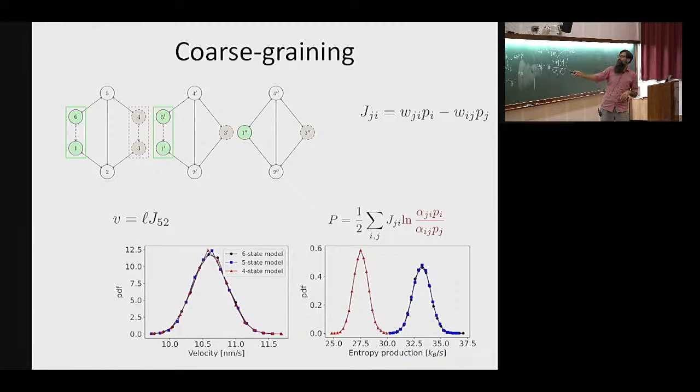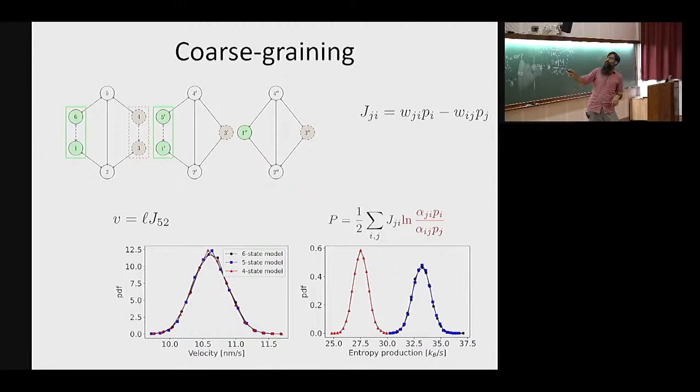Okay, so this entropy production is this sum over fluxes times corresponding chemical potentials. And what you see here is this is very different. This is the original model, and in the first step where we merge these two, actually this doesn't change much. It looks like it does not change at all, but the difference is just numerically extremely small. It's not exactly the same. And the reason for that is that in this system, the rates here are such that this is a transition that is not so important. If you think of this as kinesin, it would be a kinesin at low force that mostly makes forward steps. And if we change something in the backward step, it doesn't affect the overall behavior too much because this flux here is very small.